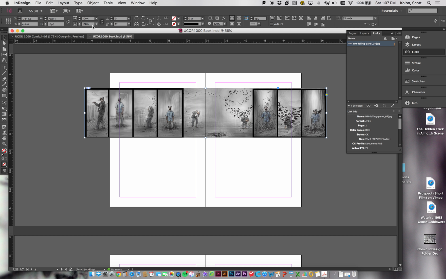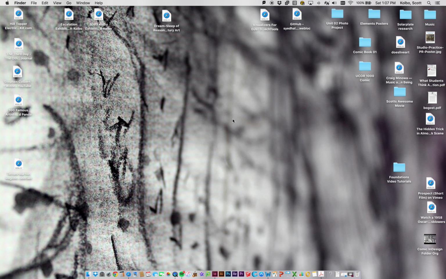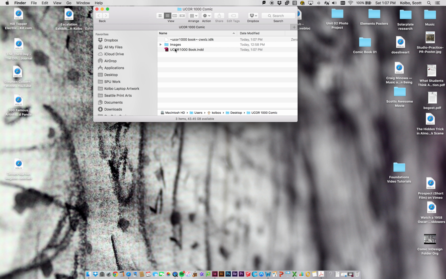And then if I want to, let's say I want to work on this on a different computer someplace, I can just put in a thumb drive and drag and drop this whole folder onto the thumb drive, and it's portable. I can carry it with me because all of the info I need is inside that folder. So I hope this helps. We'll move on to actually doing specific things in the document next.